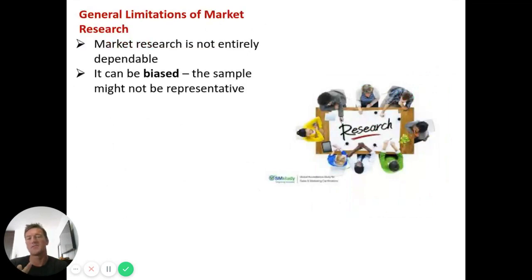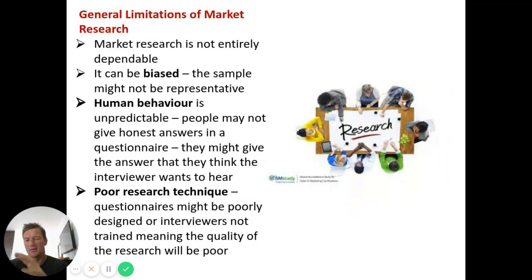Okay, there's some limitations of market research then, which are evaluations but weren't included on the primary versus secondary, is we can consider whether the research is dependable. Okay, so was it biased? Were you able to actually ask a sample? The start of the questionnaire, it might say, how old are you and what gender are you? And the reason they're doing that is maybe just to check who was their sample on that day that gave them that data. And if you sometimes ended up going somewhere where you had 80% female, 20% male respondents, maybe you could actually say, you know what, let's evaluate our research. It wasn't the best sample. It was quite a biased sample. So that's a general limitation of market research. Did you use the right sample?